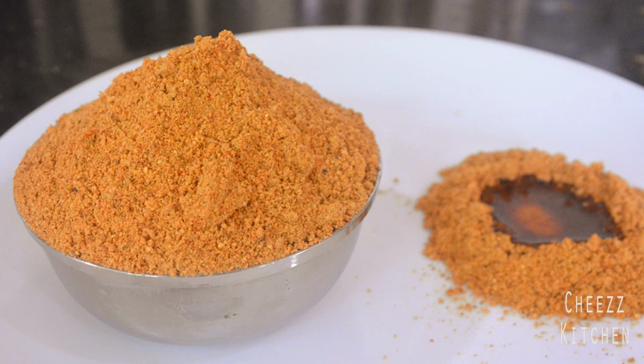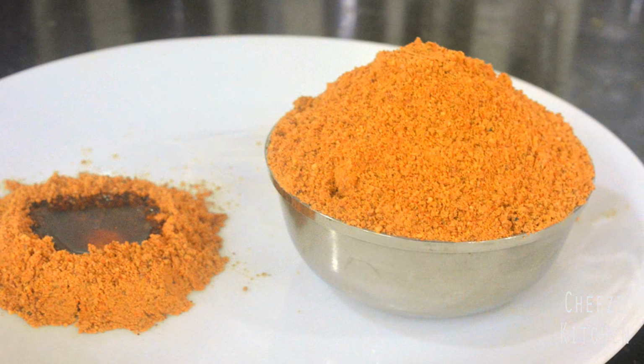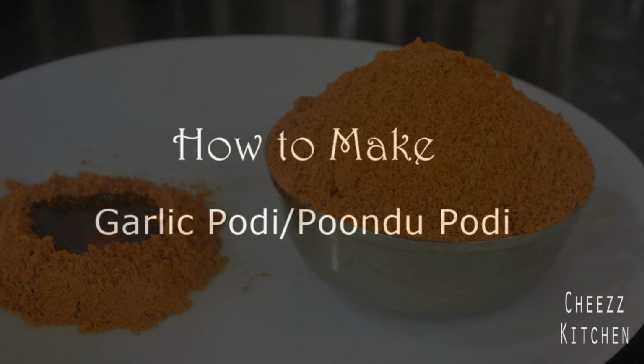So today I'm going to make garlic podi or Poondu idli podi. This is a side dish that is usually made with very healthy ingredients, and it's added with some sesame or gingelly oil as a side dish for idli and dosas. It's very delicious. Now let's see how to make it.